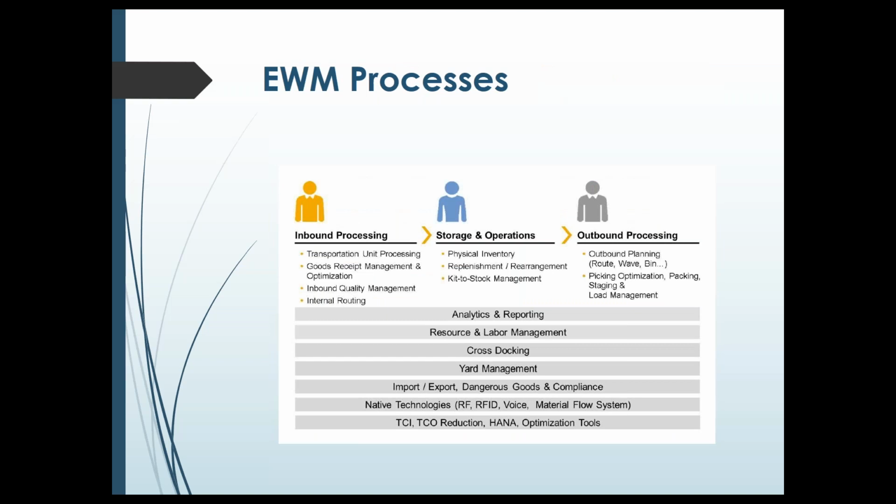Now, when I'm talking about the core EWM processes, in any of the warehouse solutions we will only discuss three major things: inbound, outbound or internal. Inbound is nothing but receiving of the goods inside your warehouse. We always call it inbound. Outbound is shipping of the goods from your warehouse, that we call outbound.